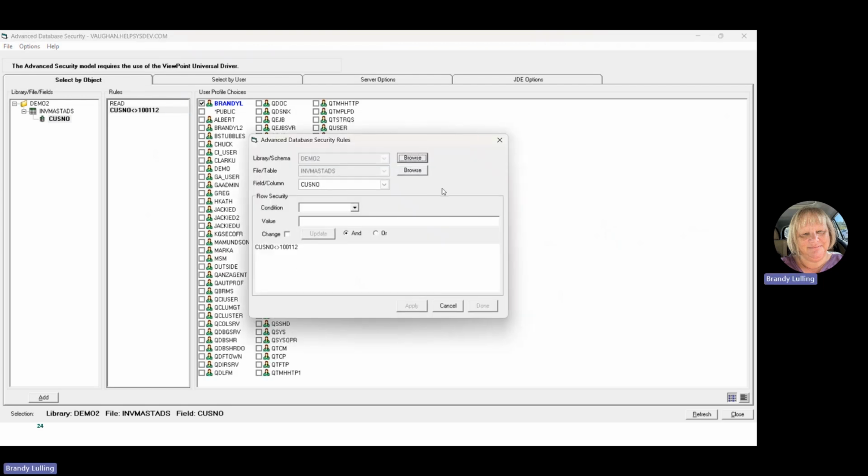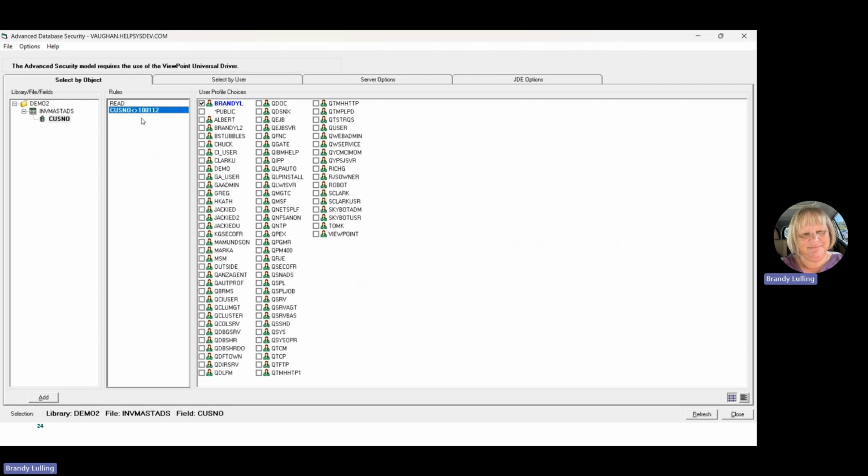So for whatever reason, maybe if you're doing sales data, you want to have the salesperson view just their territories, for example, or just their commission records, stuff like that. That would be a good use case for that. So in ADS, you would just specify the library file and the column and then set the rule.